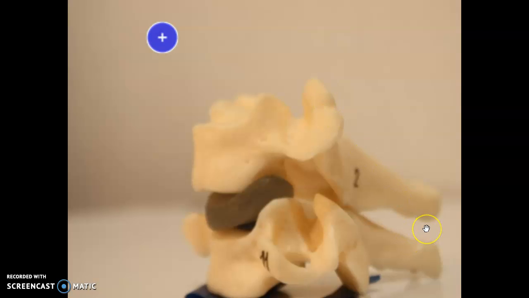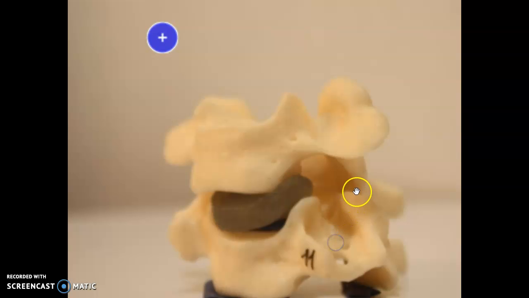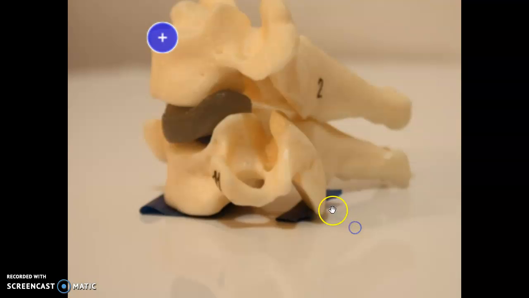It's going to articulate with the vertebrae above it. So on this vertebra, there is the superior articulating facet, and it is articulating with the inferior articulating facet of that one. Here's the inferior articulating facet, sort of curved a little bit to fit onto the superior facet, so you can see the curvature on that one. And this is how they articulate. That's going to make a sliding joint. And notice there's a hole there. That is the intervertebral foramen, and spinal nerves are going to come out of there. So a spinal nerve will come out of this one.